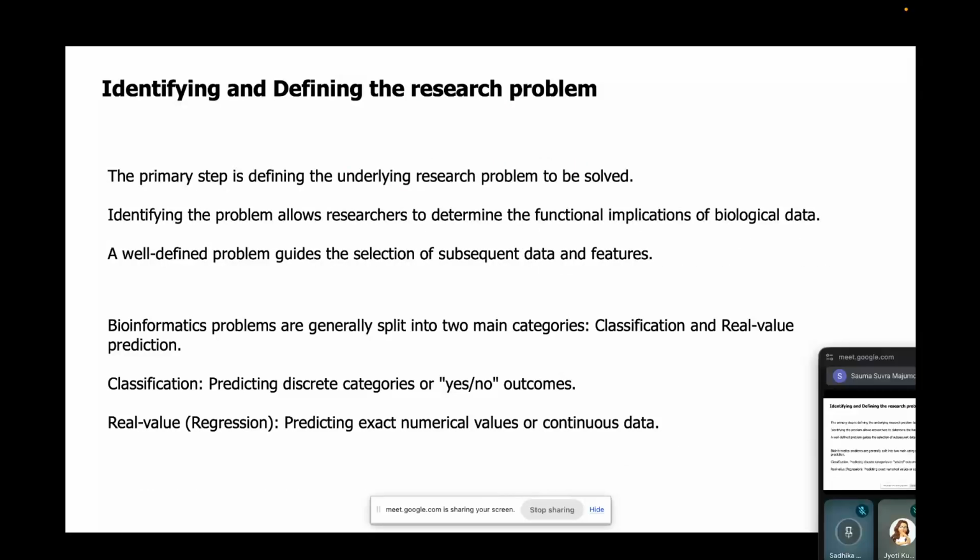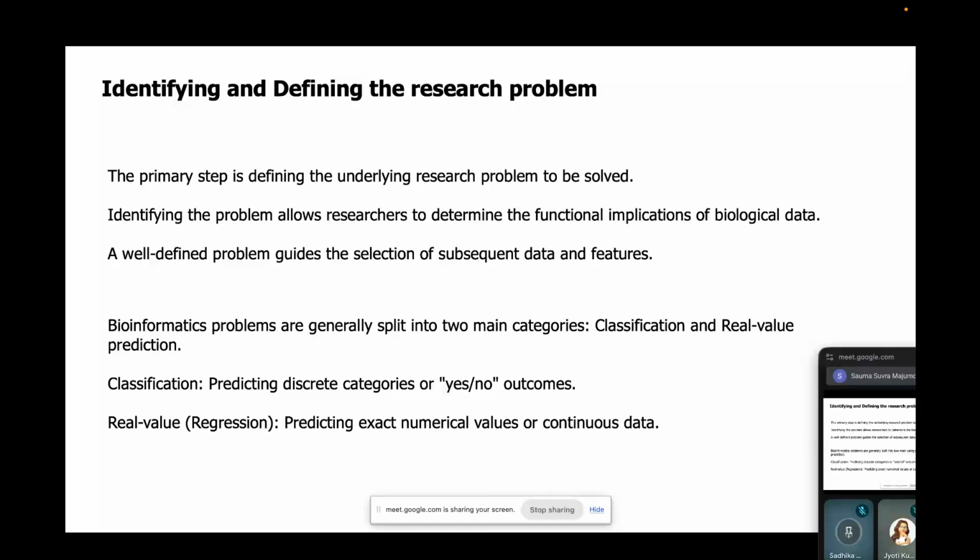We are starting with the applications of bioinformatic algorithms. Say for example you have your data set, and you want to do some analysis on it, be it protein data or some other type of data.